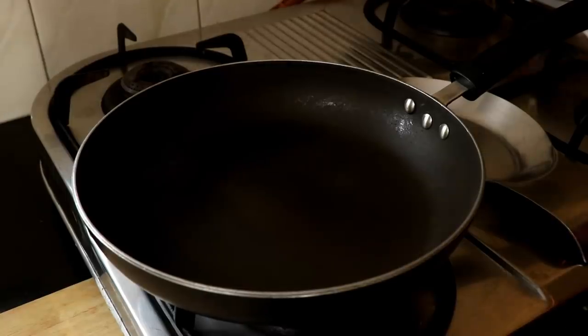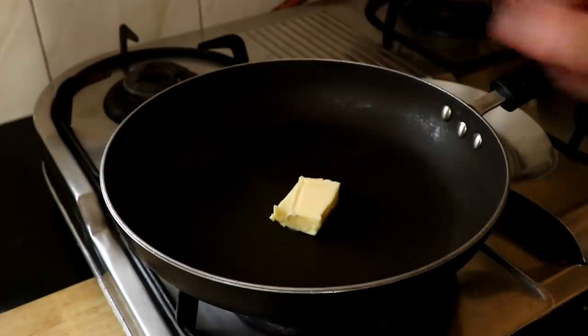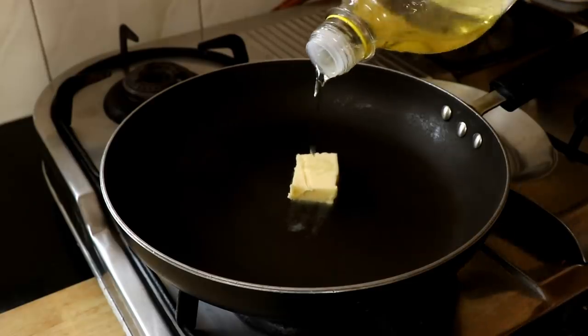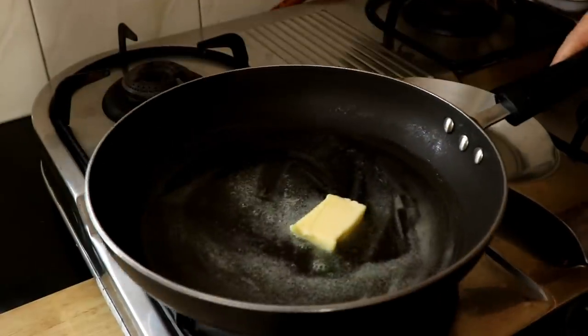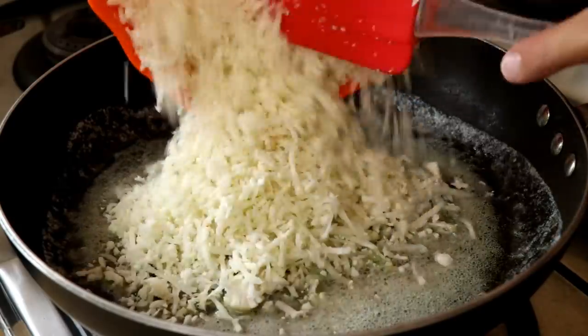Now it's time to cook the cauliflower rice, and we're going to get a non-stick pan on the stove, and to that pan we're going to add in a nice knob of butter and some olive oil. The reason we add olive oil and butter together is to prevent the butter from burning. You just want to let the butter melt and coat the entire pan.